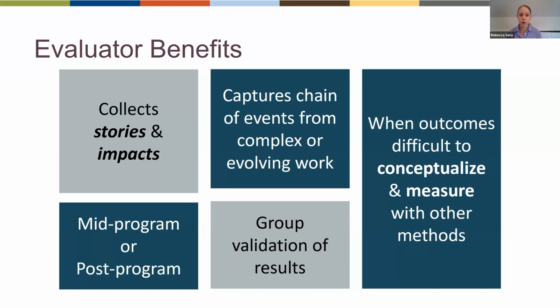We have used it for process evaluation. You can do it for a mid-program or for a summative evaluation at the end. So when something has come to an end, maybe 6 months, a year and a half, 2 years later, we'll come back and do a ripple effects mapping to understand the impact that that work has had.